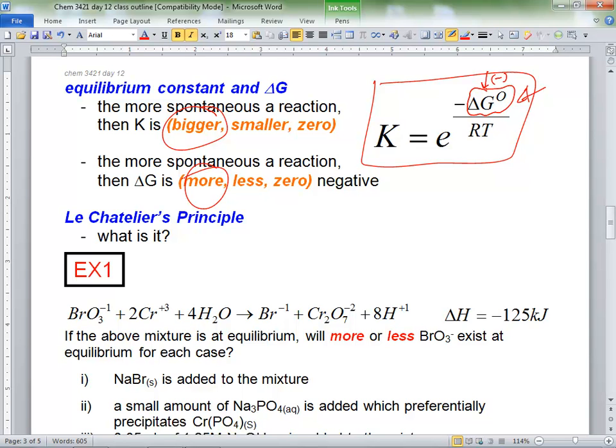Okay, so there's some change. First, you got to start out at equilibrium. There's some change. The system has to respond to get back to equilibrium. That's all it is. Okay? So what we're going to do is we're going to play with that a little bit. Here's a nice big long reaction, and we even have the enthalpy of the reaction. By the way, do you remember your terminology? Is this an exothermic or an endothermic reaction, Jesus? Exactly. It's negative, so that's an exothermic reaction.